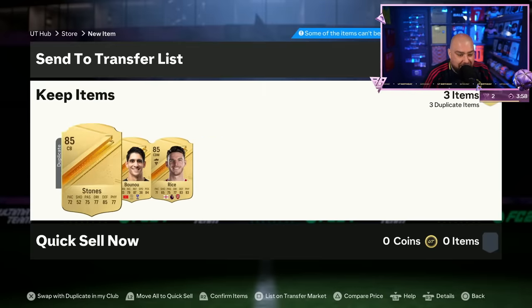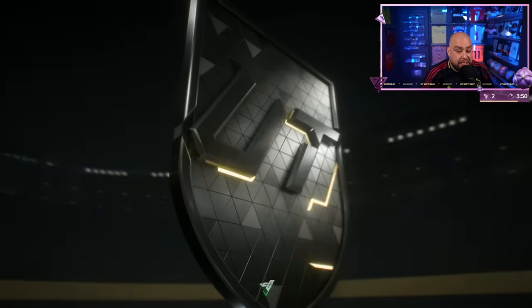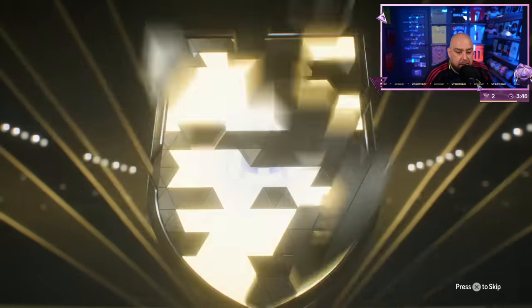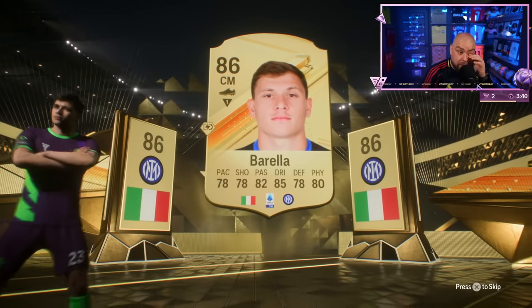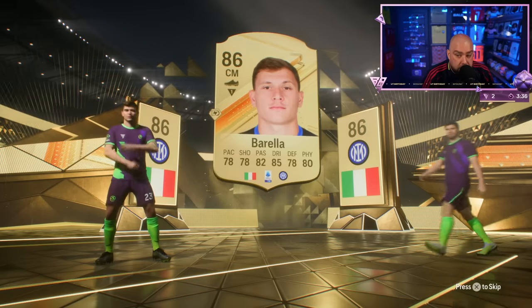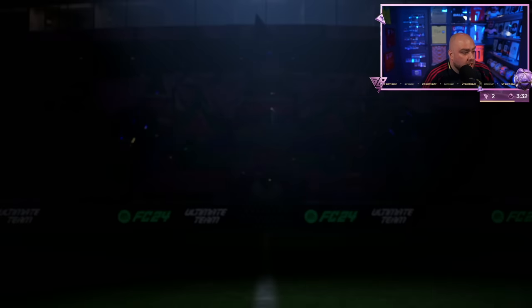Guys, I think in all of these packs, I've not packed a Brazilian. Oh, no. Rip. Right, two more. We have not packed a Brazilian yet. We've not even packed a foot birthday from these. Italy centre mid, Barella. An 86. Wow. Ruben Dijk.